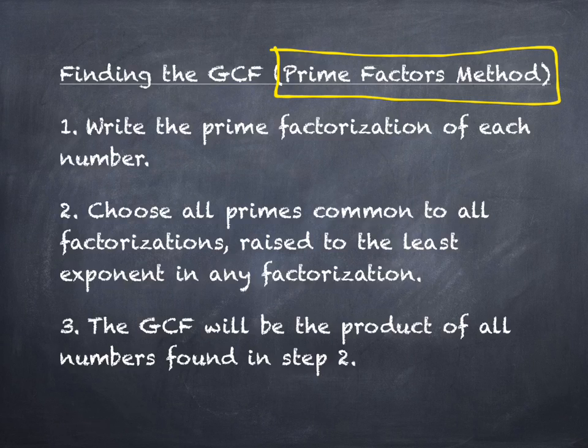And then I look at what primes are common to all of the factorizations that I have. So in other words, if they're all divisible by 2, then 2 gets included. And I look for the least number of them. For instance, if the first value has 1 2 and the second value has 2 2s, well, they only have 1 2 in common, right? So it's the least exponent, the least number of these that they have in common. And then all of these common factors in these factorizations, we take the product of those, and that's my greatest common factor. This is probably the method that you have seen before.